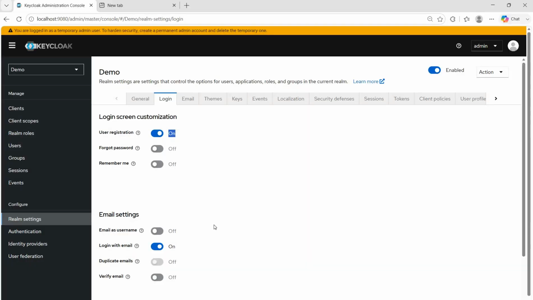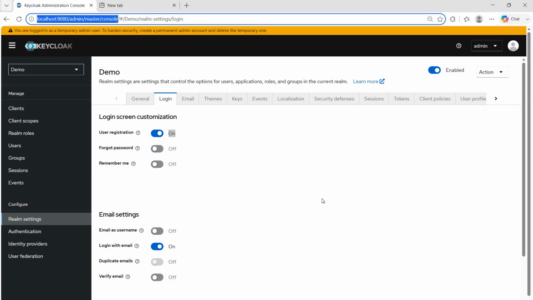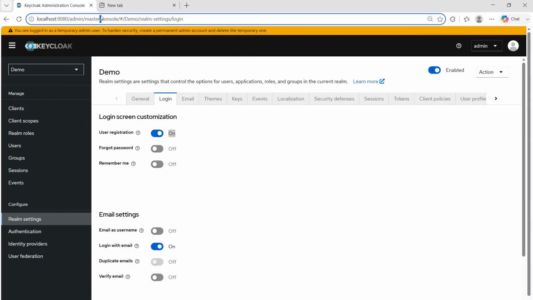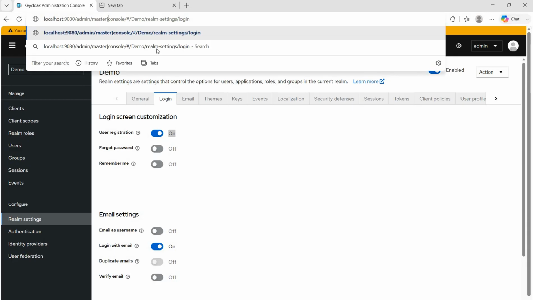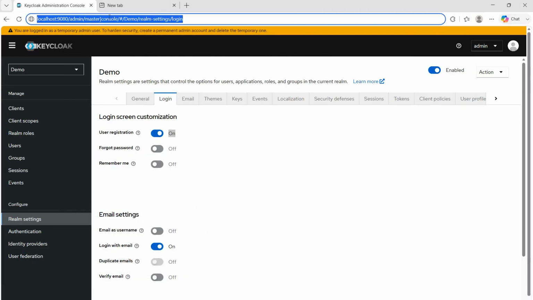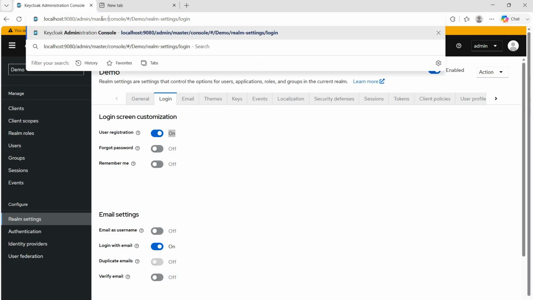To reach a demo realm, how do you know the URL, how you can access your demo realm? Here you can see this is the complete URL. You can copy this one, and since you have created a demo realm, let me go to it and remove master and keep demo here. I think I have taken it in an incognito window here. Here you can see master. Let's remove master and keep demo, because our realm is now the demo realm.